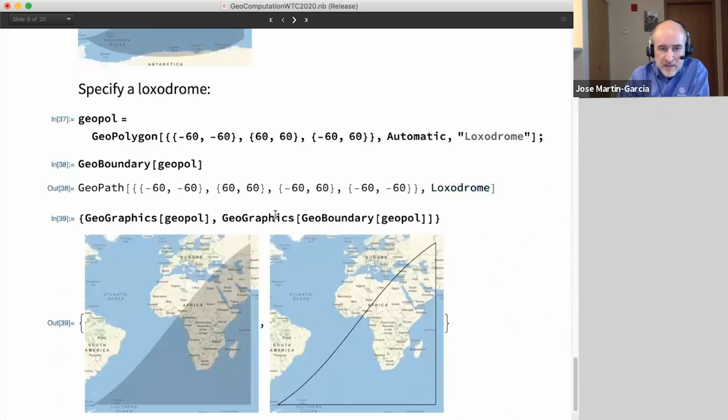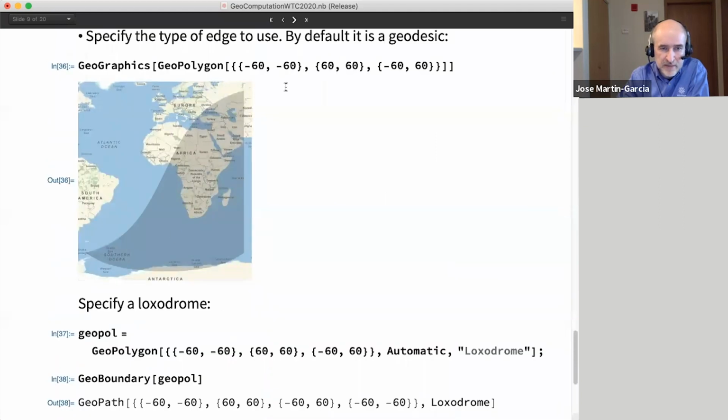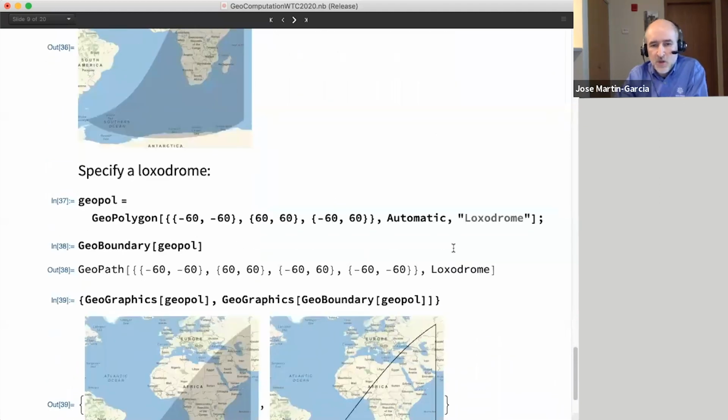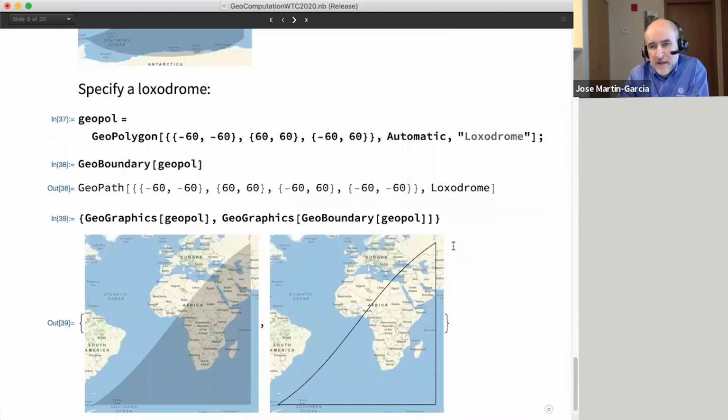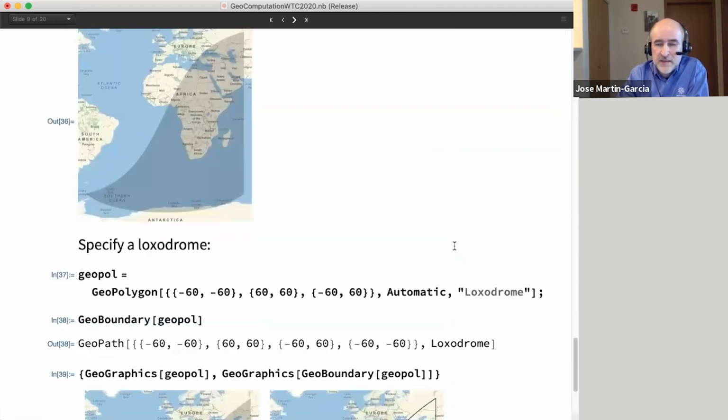So now we see the difference with the diagram before. Both parallels and meridians are loxodromes, and this line is also different from that line. So you see how GeoPolygon now allows you to specify multiple things. It's a very flexible geoprimitive, the general geoprimitive from now on in 2D.